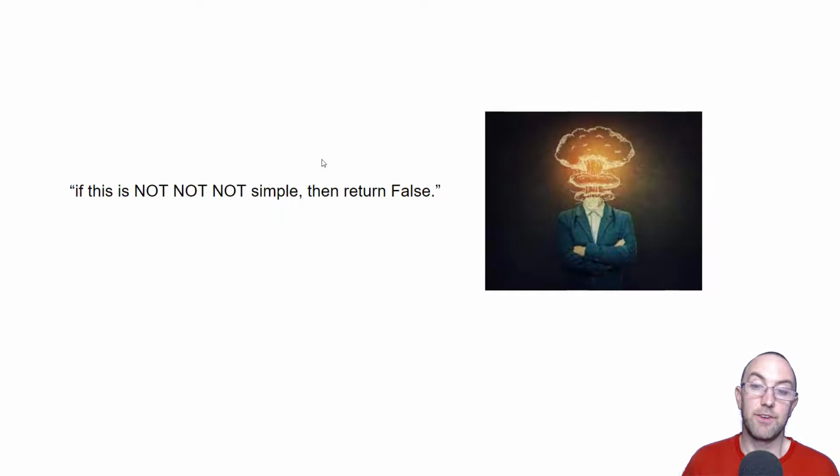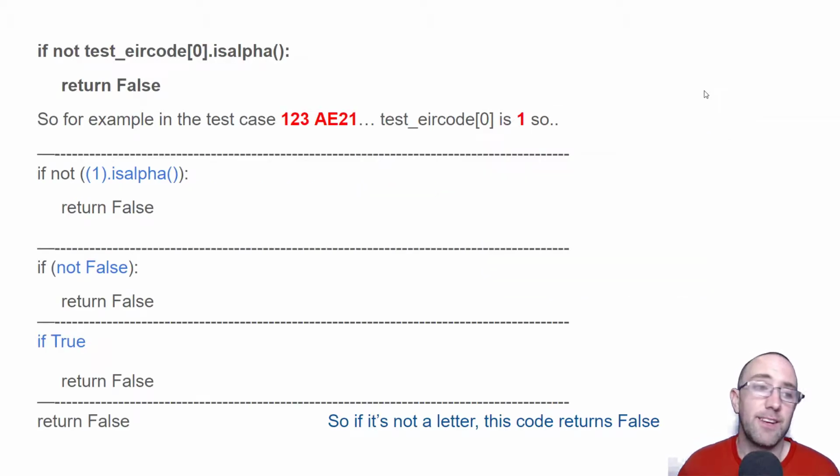But if you don't read it from the middle out, you could end up getting confused, where you're like, wait, did they say not false or not false? If you are getting confused with the not trues and the false, it may be helpful to put in a test value and just in the margin work it out, like debug mini bit of Python. So in this case, if you put in a test error code, let's say 1, 2, 3, blah, blah, blah. So 1, for example, is it an alpha? It's not. Okay, so that's immediately going to give you a false.